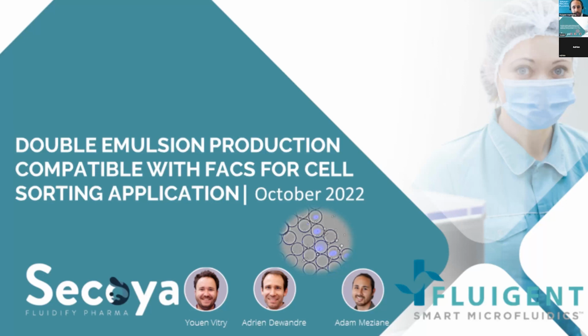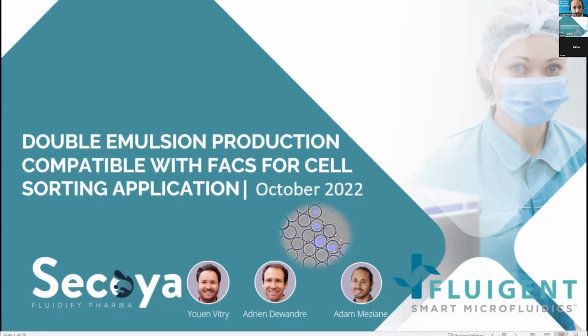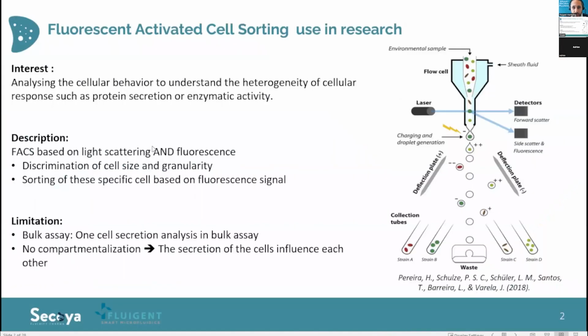Okay, so now let's move on to the presentation. A bit of context before we go deeper. So FACS, what does it mean? It means fluorescent activated cell sorting. And what is the interest of the FACS? So basically, if you are here, that means that you are aware of that, and maybe you already use FACS on a daily basis, let's say.